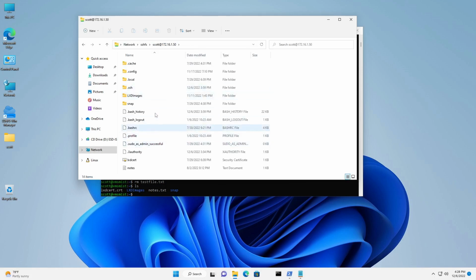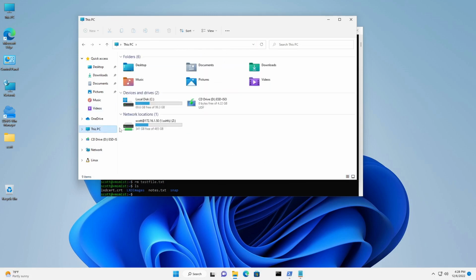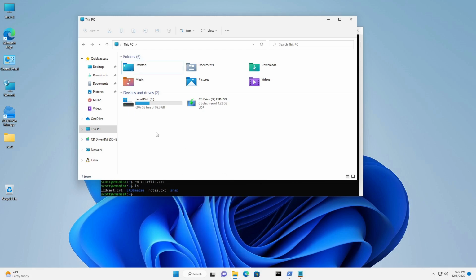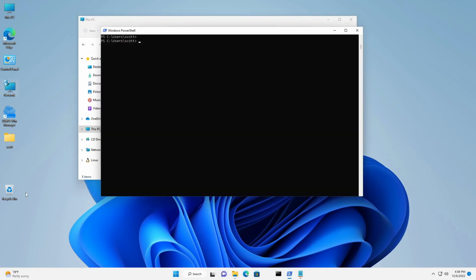There we go. And you can see that I'm signed on to 172.16.1.50. If we go back to This PC, you can see that it did assign drive Z to it. So it's kind of a shortcut instead of having to go map drive, because SSHFS always seems to map a drive in any event. So again, we can go down here and right click and say disconnect, and we're disconnected from that. And likewise, of course, you can always move over to drive Z from the command line and manipulate the files that way. But I thought it was kind of interesting that we can provide a GUI interface to our Linux files.